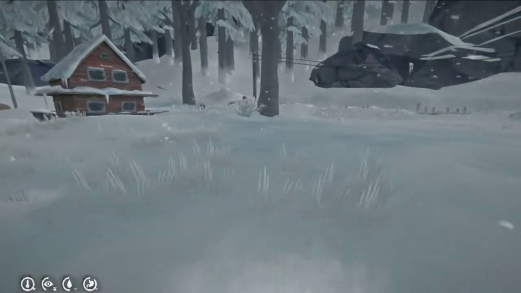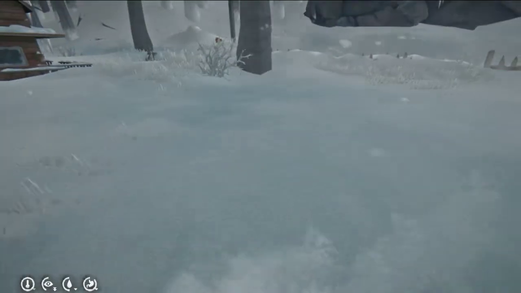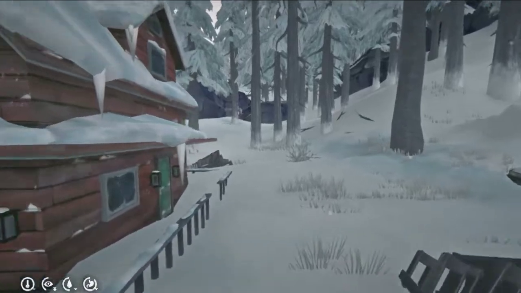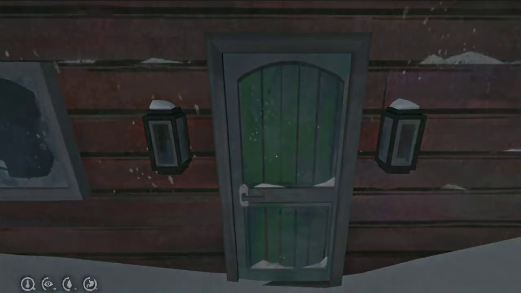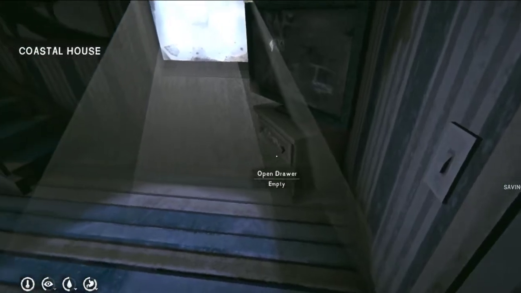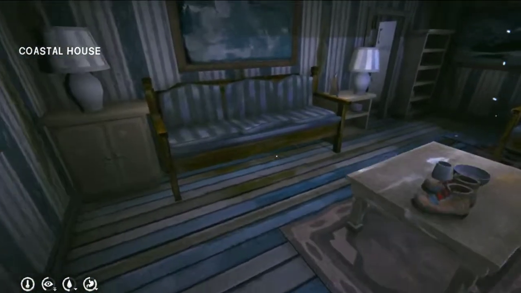We're getting slowed down here for some reason. The snow, and this is easier to go on than the snow. Yeah. So we've looted this house. There's another flare.